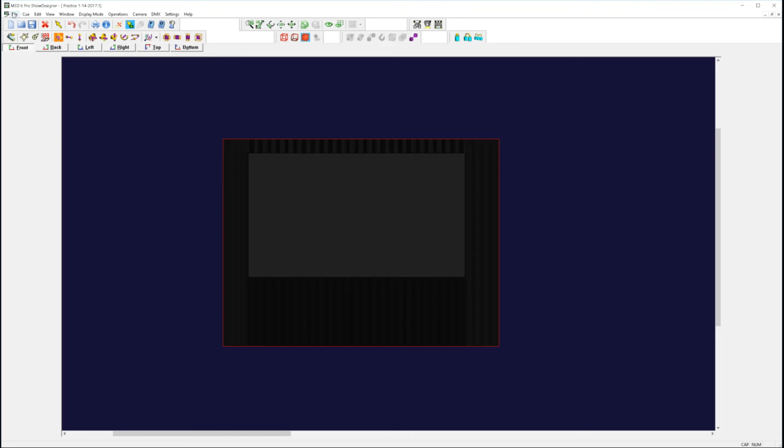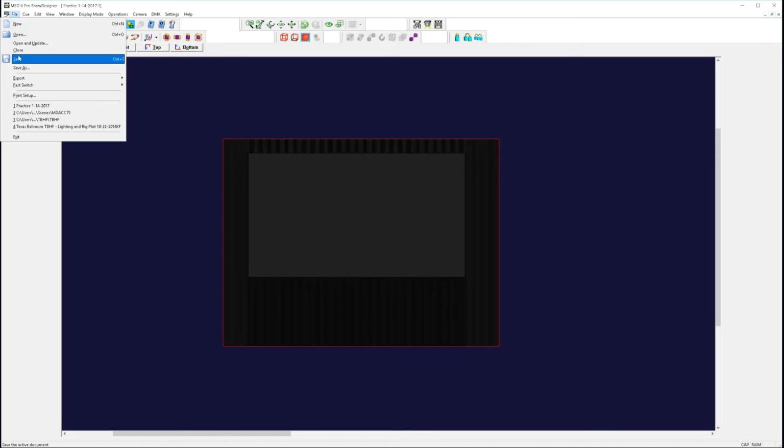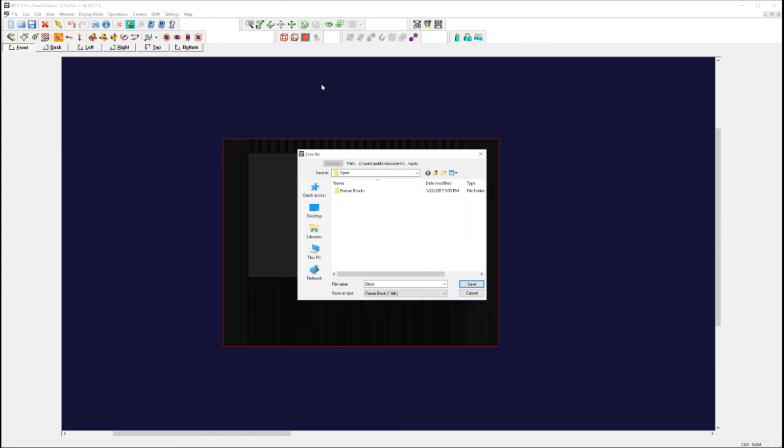Save this as a fixture block, File, and then we'll go to Export, Export as fixture block, and go under here. Now I've already created the 20-foot. We're now going to create a 16-foot screen with dress kit. Oh, man, I am a terrible typist.